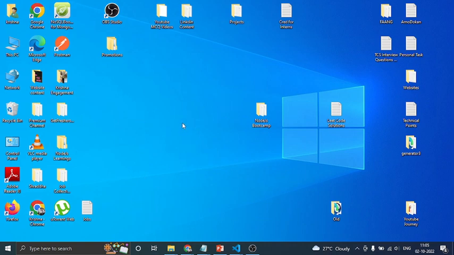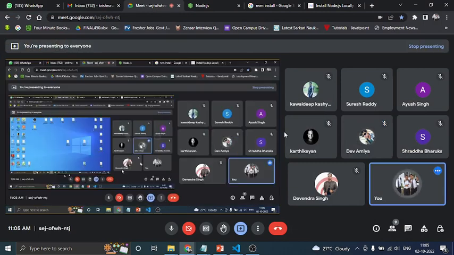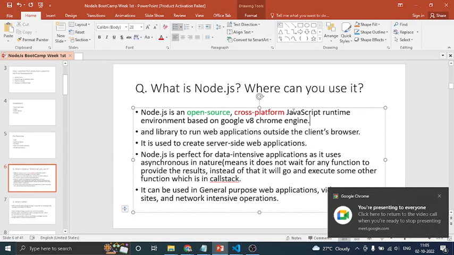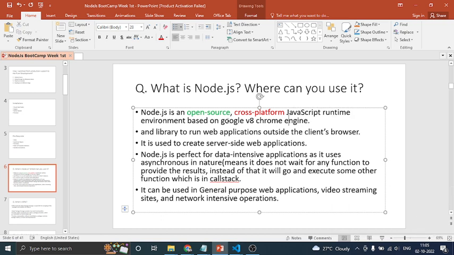Node.js is not a big thing. If you see the definition, it is a JavaScript runtime environment based on the Google Chrome V8 engine. We have taken out the Google Chrome V8 engine because it was very fast among all the engines, Chakra, SpiderMonkey and many others.